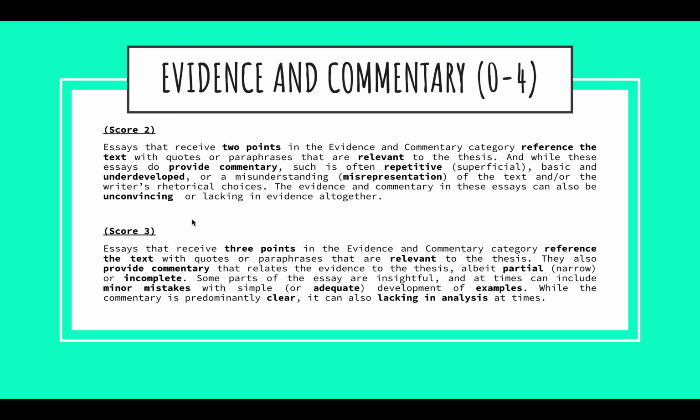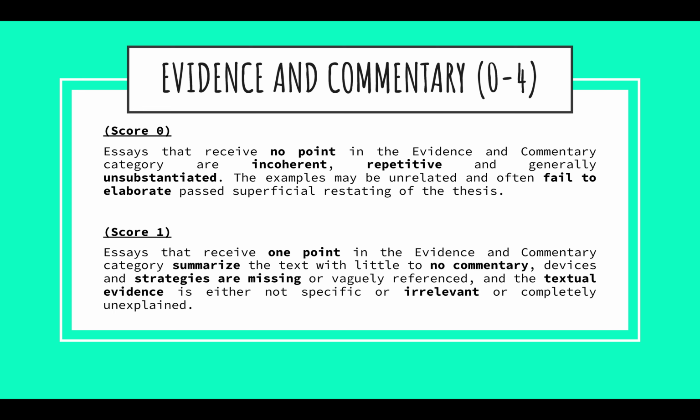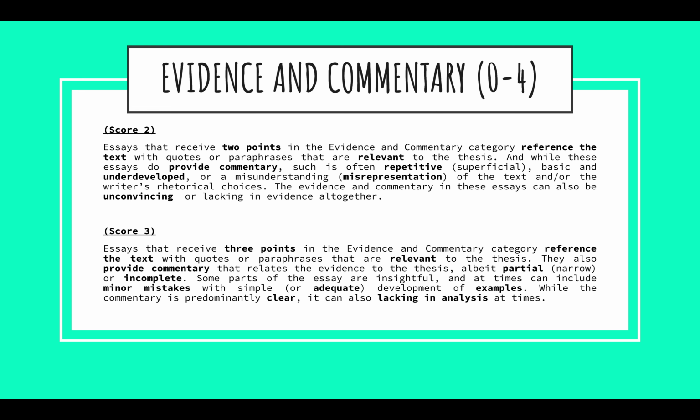Okay, to get a 2, I think of the 2 as a 1, but a little bit more. And I think that's an important distinction. 1 and 2 are very much related. 1 is a summary with little to no commentary. Actually, no commentary at all. A 2 is a summary with a little more commentary. That's essentially what it feels like. It is repetitive, right? It is either not relevant to the thesis or very loosely connected to the thesis, underdeveloped, not convincing at all. It lacks evidence, right? A 1 and 2 could also be when you have one body paragraph as opposed to two, which is the customary amount for a rhetorical analysis essay.